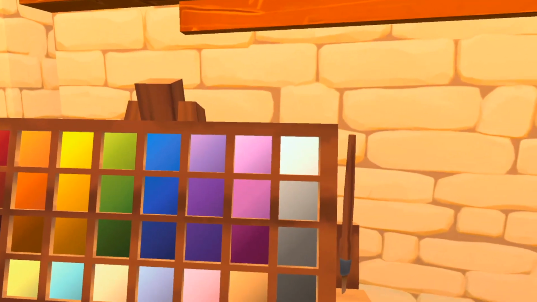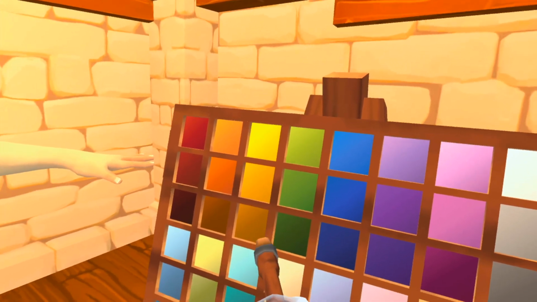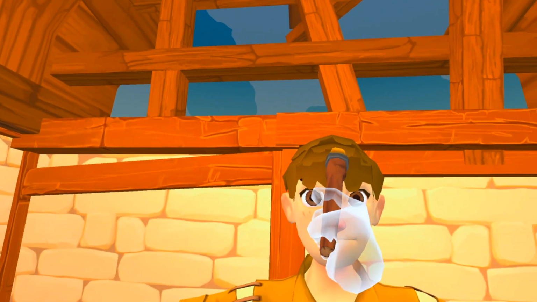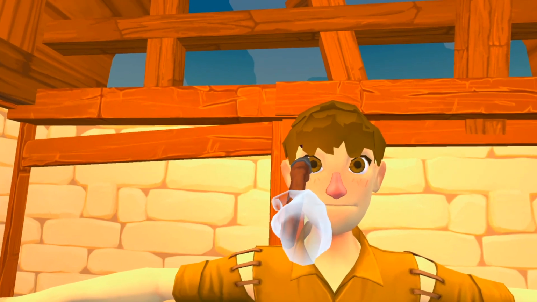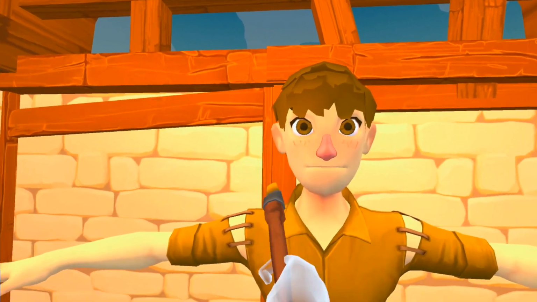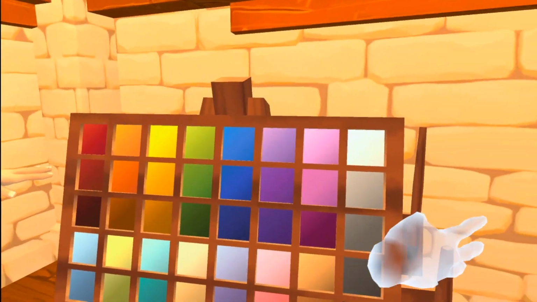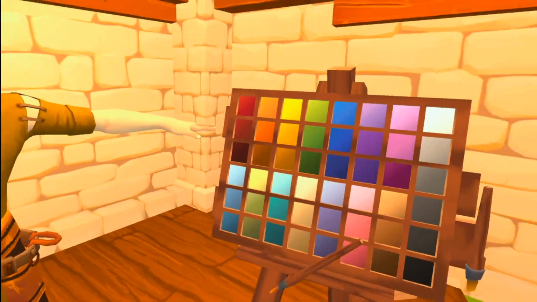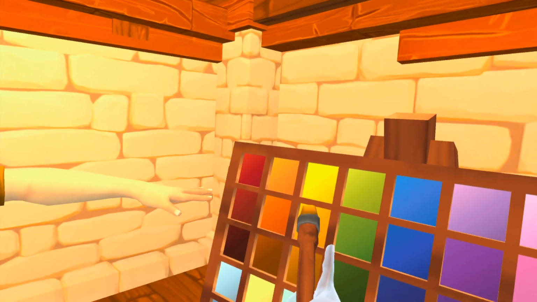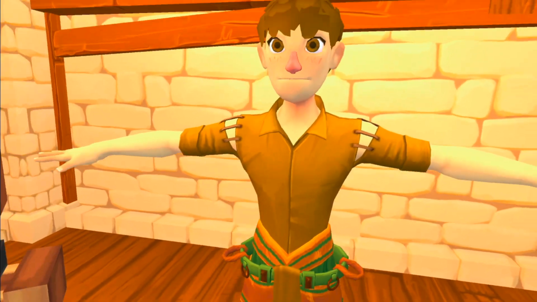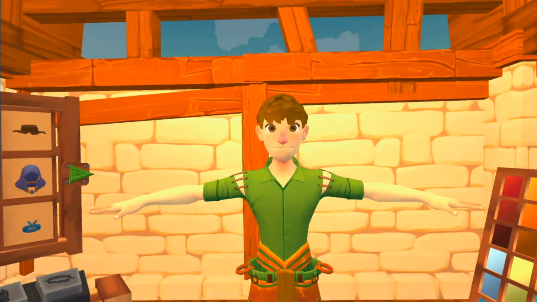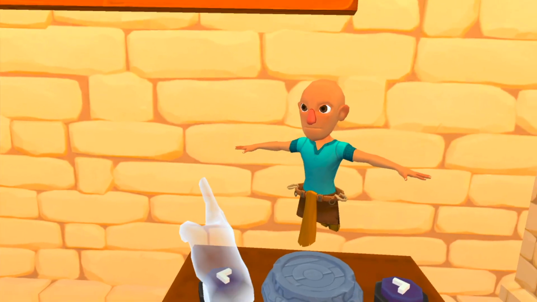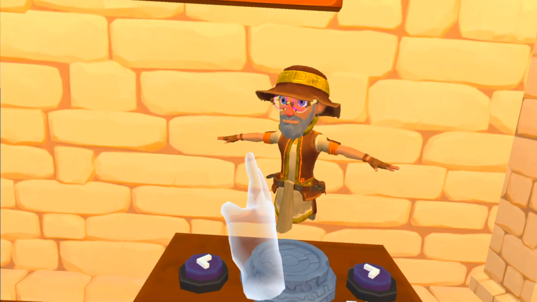So you can take a brush and we can color everything, right? So the eyebrows, the eyelashes, the shirt, we can use a different color, for example, as an accent color, and just play around and see what everything looks like. So we can do that. Now, when you want to save a character, you need an empty slot.